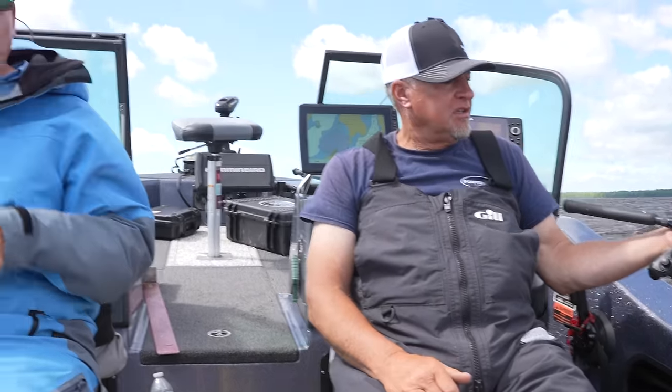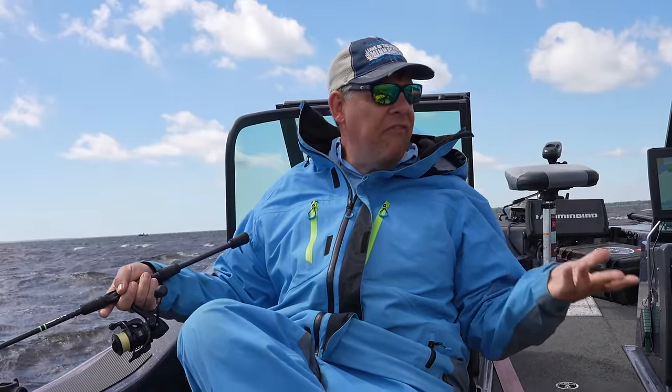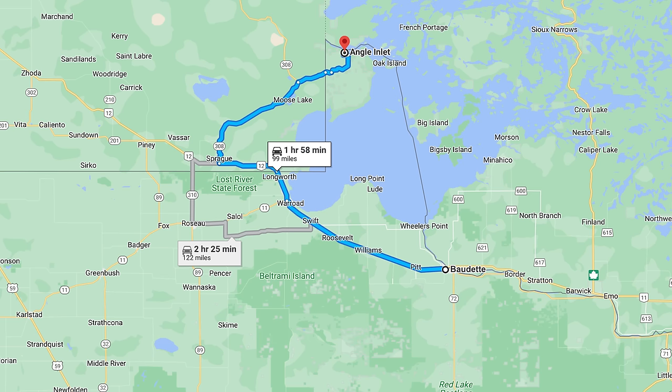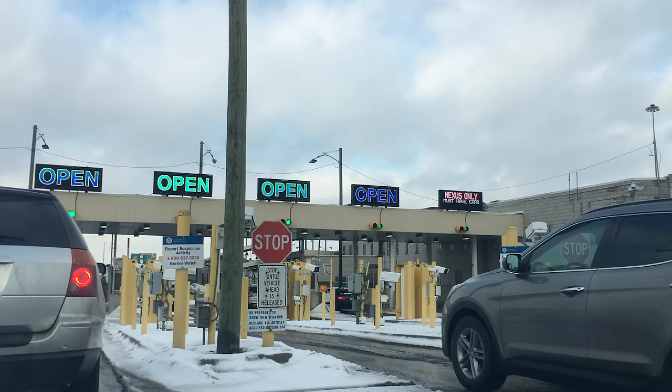All these resorts up here — where do they get all their supplies from? Because a lot of them aren't connected to the mainland. So we have about 15 resorts at the Northwest Angle. About half of them are on the mainland, which is called Angle Inlet, Minnesota. We have the other half on islands. They have to go to the mainland — either drive the stuff across through Canada, or in some cases, charter boats will bring it up. But it's most economical bringing it up through Canada.